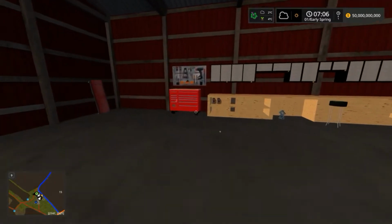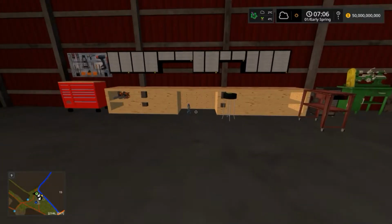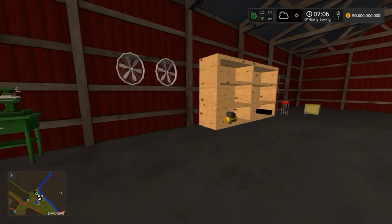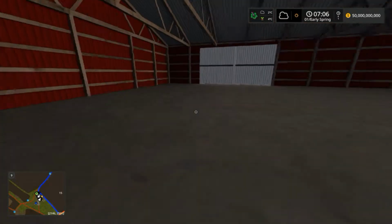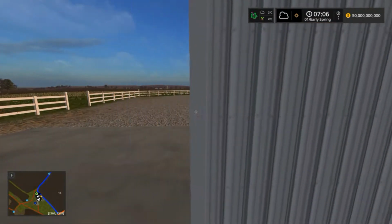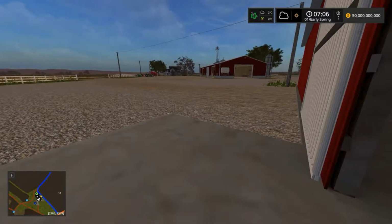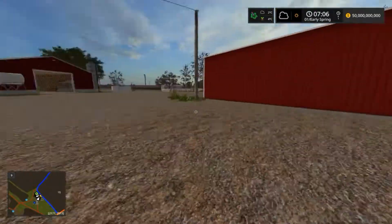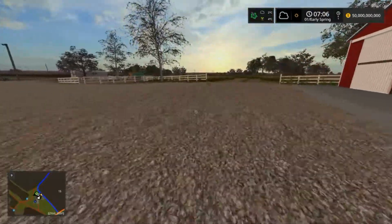Okay, excellent. This is another workshop. Oh, this is the actual workshop by the looks of it. I mean, here's some more tools, some more lathes, benches, tools on the wall, some nice extractor fans here to keep us cool, hopefully hot in winter time. I shouldn't open this. Doors, I just love doors to be open, you know. So much simpler to just be able to walk in and out of a building. So yes, this looks like two nice big structures for parking space on the farm.